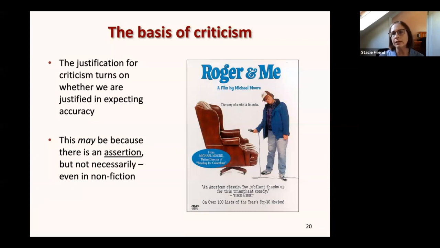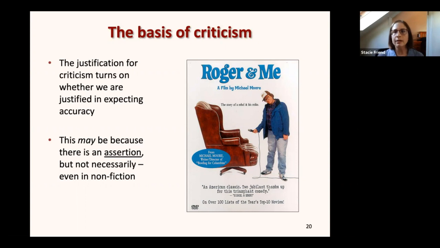So, for example, criticism of Roger and Me, the first major documentary by Michael Moore, turned partly on the chronology in which events were presented, which implied that certain people had done certain things, people like Ronald Reagan and Pat Boone, that were highly insensitive to the situation in Flint, Michigan. But it turned out that, in fact, the events that were portrayed in the film, shown after the closure of various factories in Flint, had actually occurred years before the closure of the factories and didn't imply anything like what people assumed.